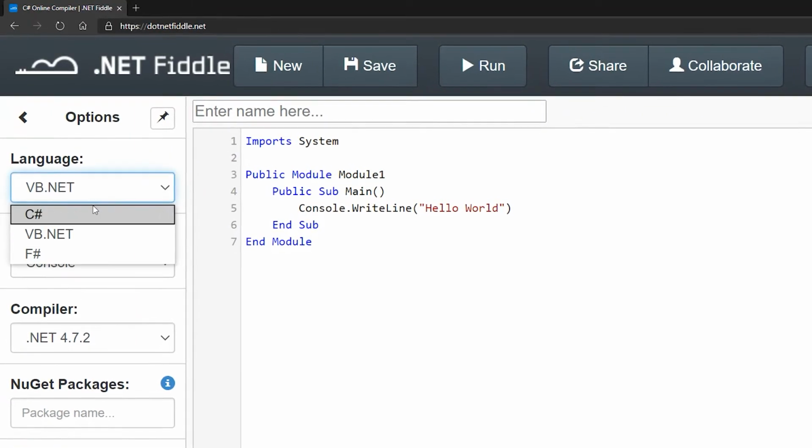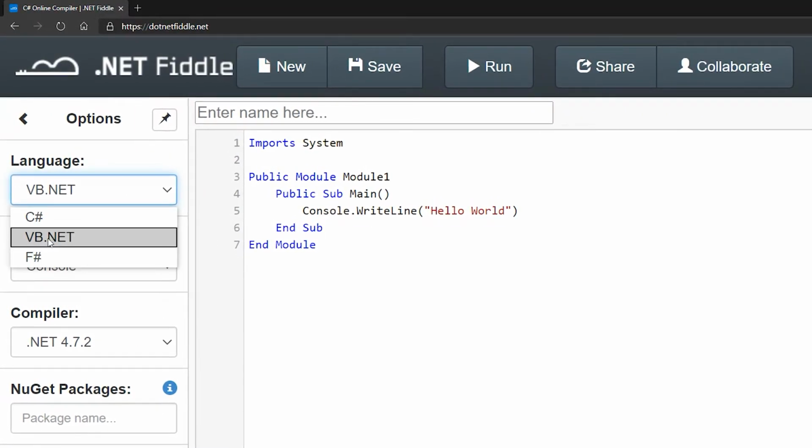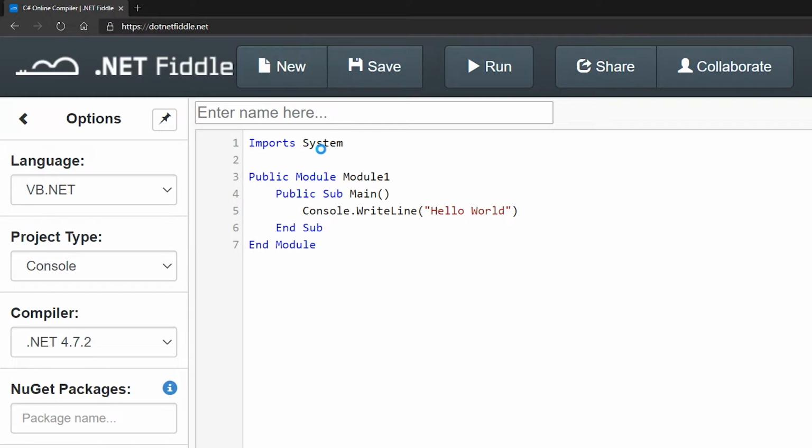It is important to make sure that you select VB.NET rather than C#, which is the language our A-level students use, and double check that that says that. It should remember the settings from session to session on the same computer, but you may find you have to go in and adjust that. You can create this new version of code just by pressing the New button, and that resets everything back to this original set of code.